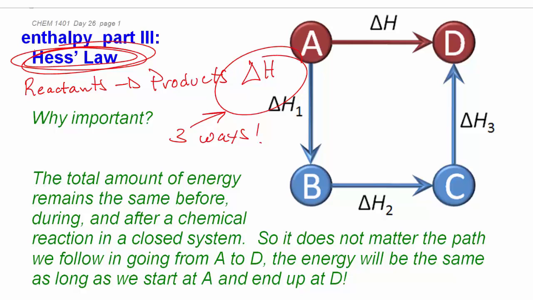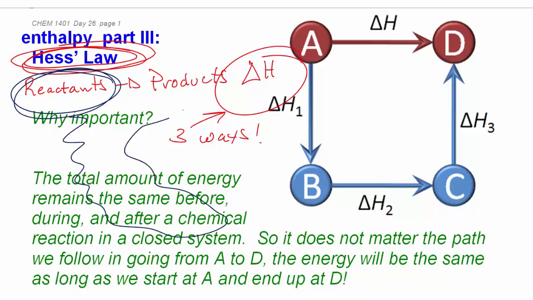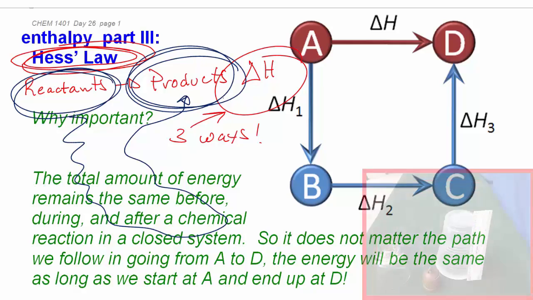In Hess's law, the main idea is that when you talk about a change in energy, all that matters is the initial and the final. Likewise with a chemical reaction, we're talking about energy: reactants that are at such an energy, products that are at such an energy. As long as you start with certain reactants and take who knows what path, it doesn't matter, but you end up with the same product, the change in energy will be the same. That's the idea behind Hess's law.